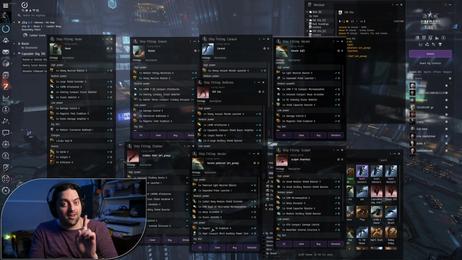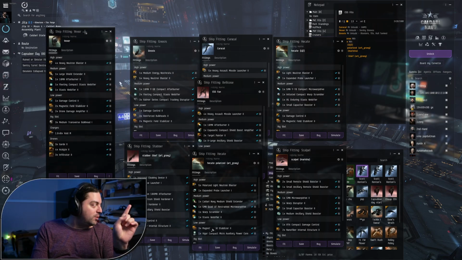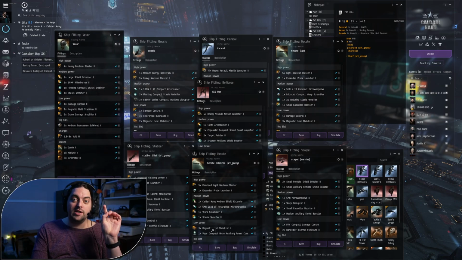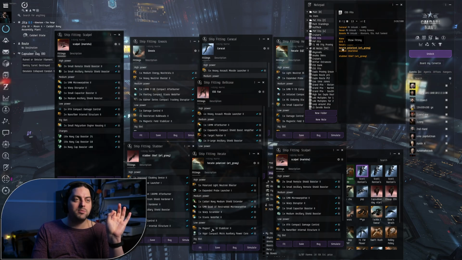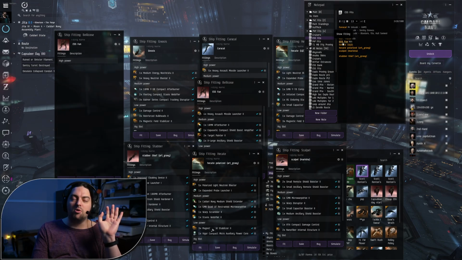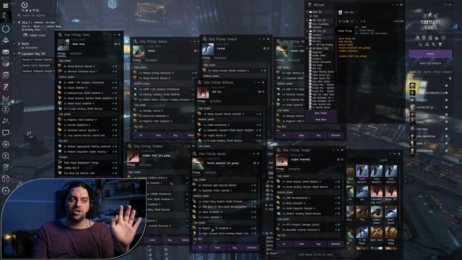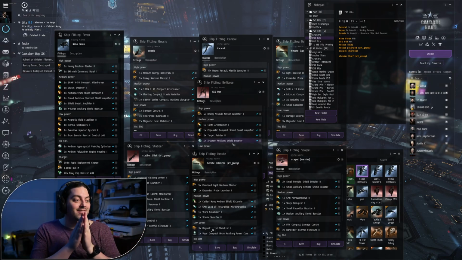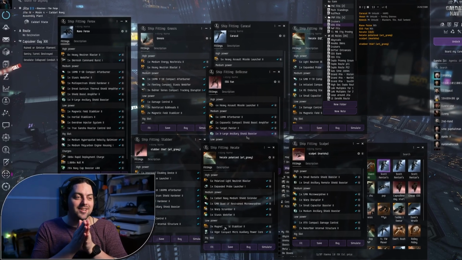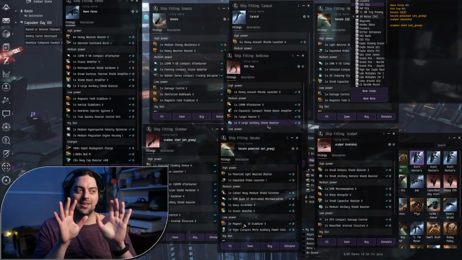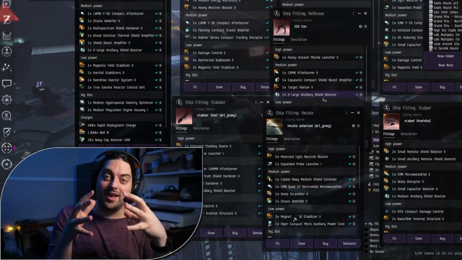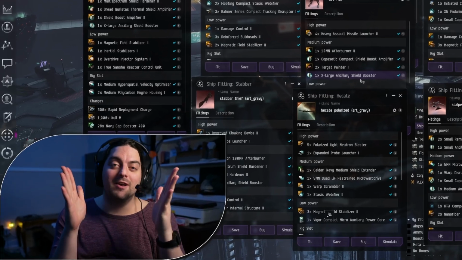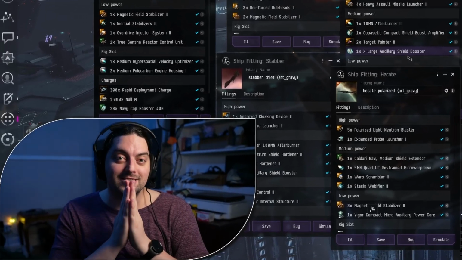And even better is that our main window right here, if we don't shift click, if we just regularly click, it's only going to update that window and keep all of our other fitting windows just the same as they were. This really makes things a lot simpler and more fun when you're dealing with a lot of fits like we are doing right here. But yeah, hopefully that helps. It was mind-blowing when I figured this out, thanks to Chaos's chat.